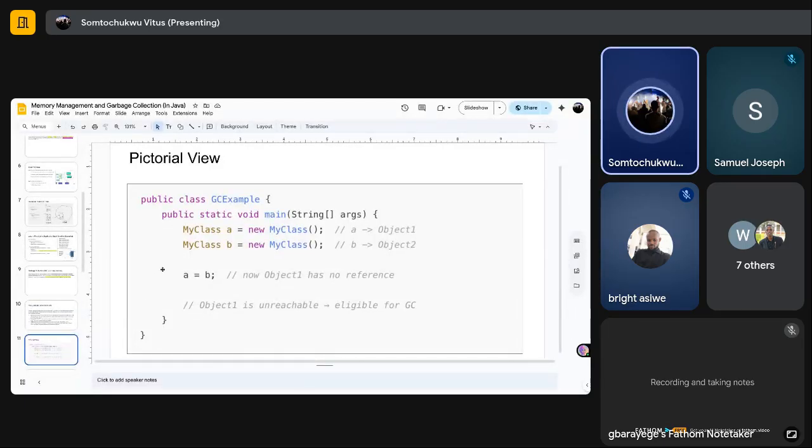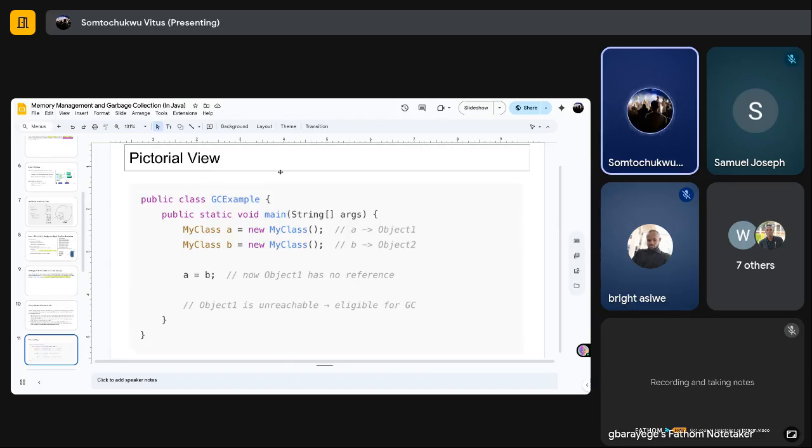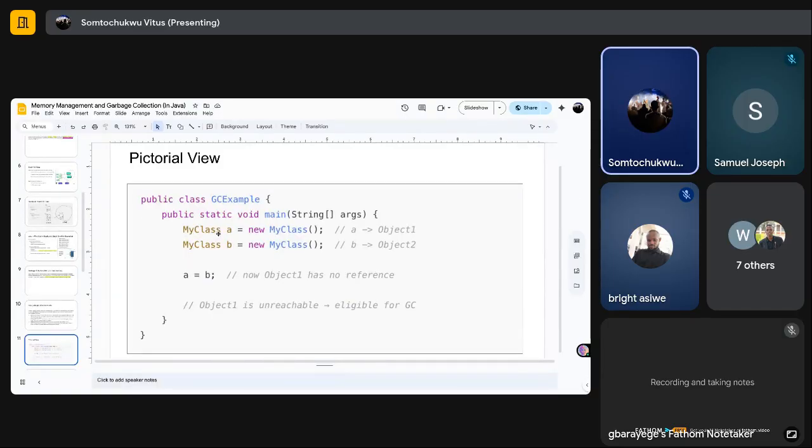I have a pictorial representation just to help you understand what garbage collection is, and what kind of objects can be removed when the JVM is running a garbage collection process. So we have class A, and remember this A is a reference to this guy, new MyClass.